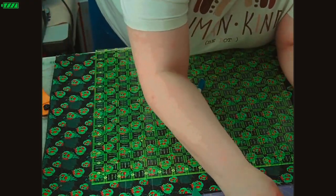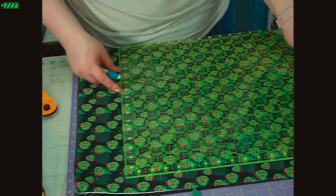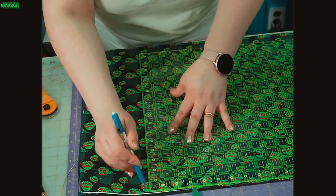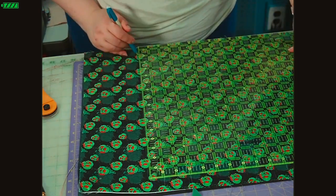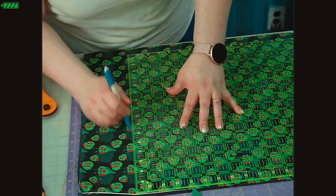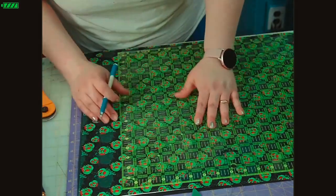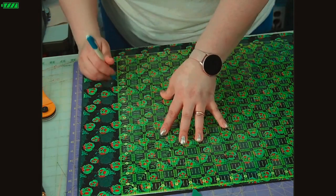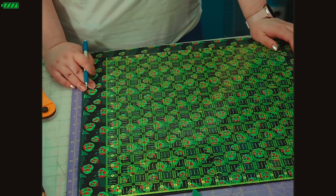Alright, let me pop this pin back in here. Just lining it up now with the 1-inch line that I previously made. You can use a lighter hand as long as you can see it, and that's all that matters. Okay, so I'm going to finish these last two up, and then I'm going to meet you over at the machine.